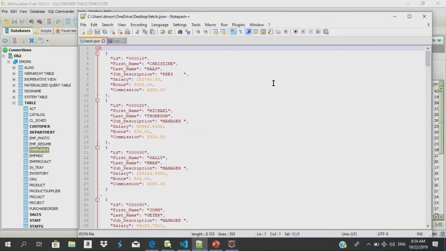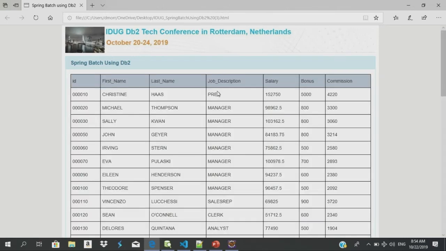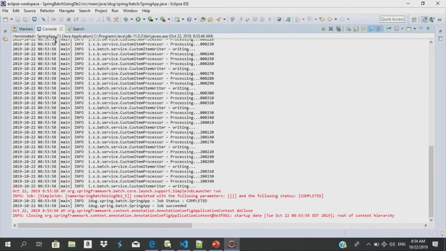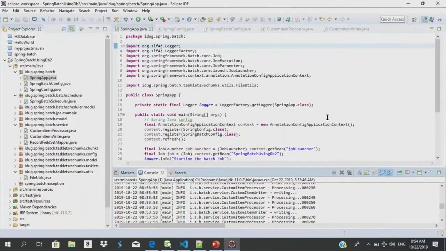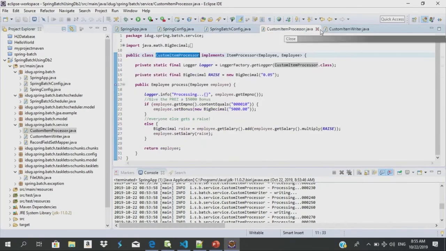The reason this is important is I can show you in a real quick example. I'm just using basic HTML with jQuery, create table from JSON. That's it. There's no server on the back end or anything. The bonus has changed. The salaries have increased. And that was one of the primary things that we did on this project was checking out the cursor. It's because the DBA was concerned that if it couldn't handle cursors, then it would be a major issue of what we need to do. We did also check the retry and skip. That works as well. And I think that's about it.